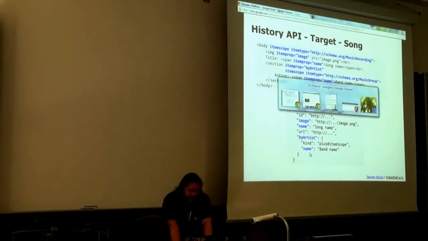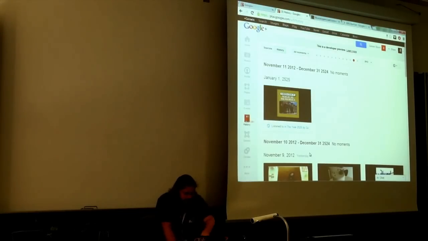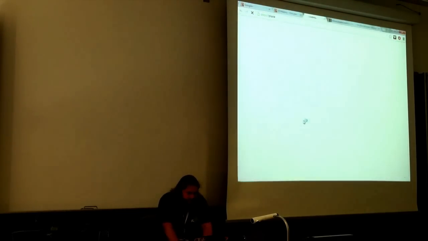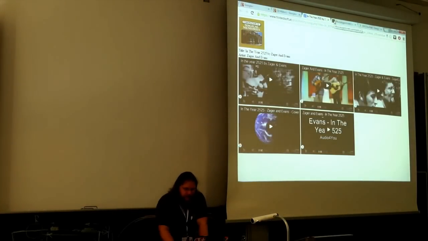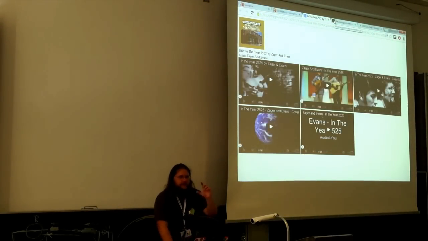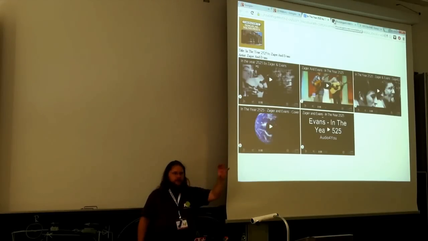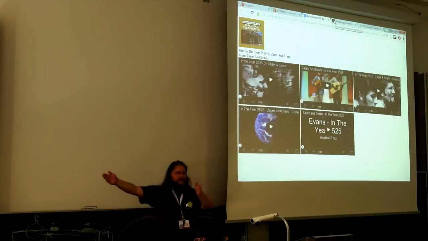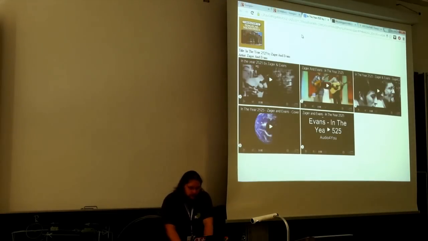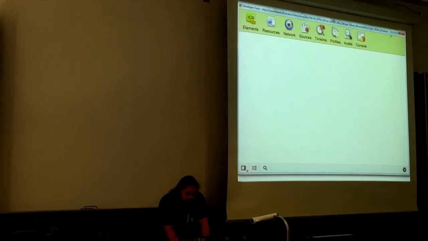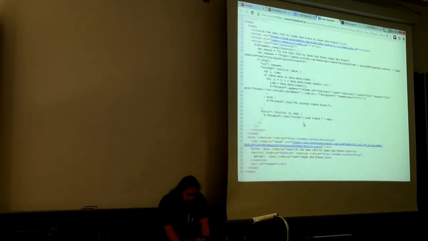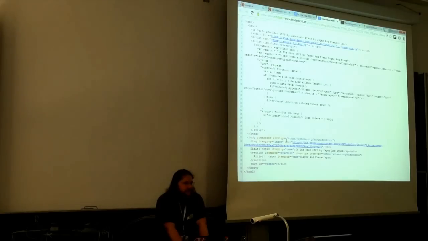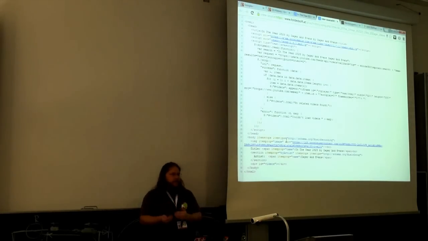So one problem I had: for one example, you see there's a song in there, what I did is I created a page which would render the information based on the query string, so that I don't need a public URL for everything. I just have one URL and add the information I want encoded in the query string. So let's just view page source. In this case I just ran the information from the query string into schema.org so that Google accepts the data. So this way you can work around the need for a public URL.